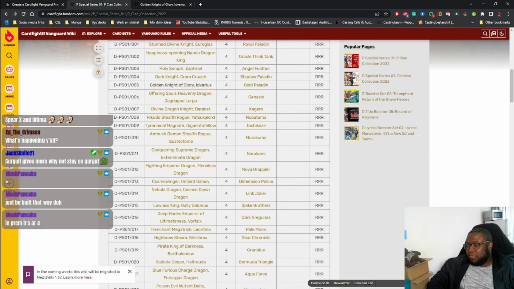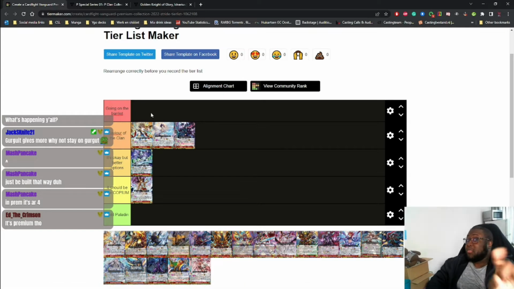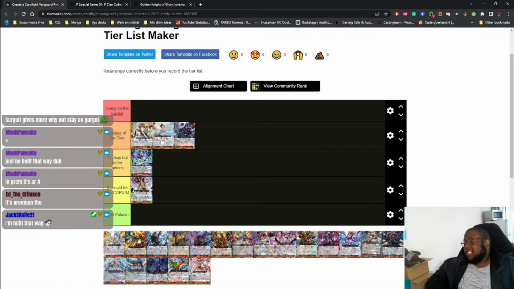It's premium. It's at 4. Oh, they are 4. Oh, okay. Well, then that makes it better. It should be fine. Copium. It's 5k more. You get a Gurgwit plus a restand, bro. Come on.